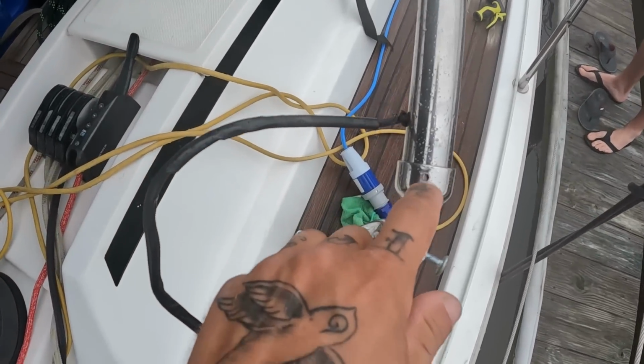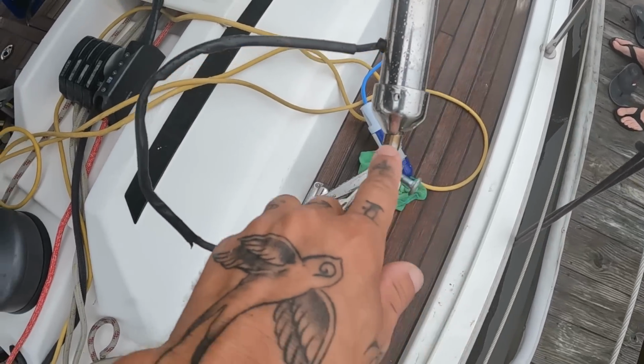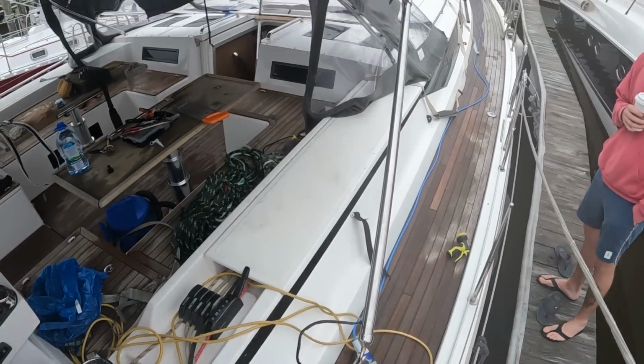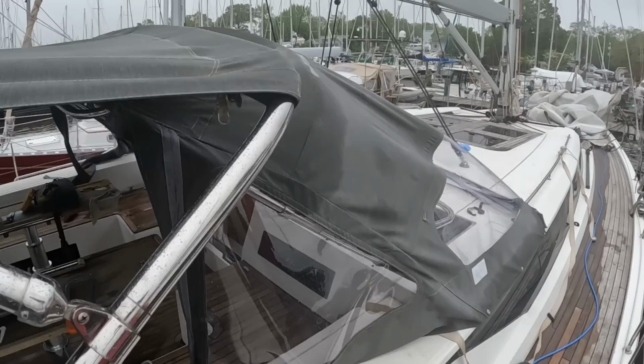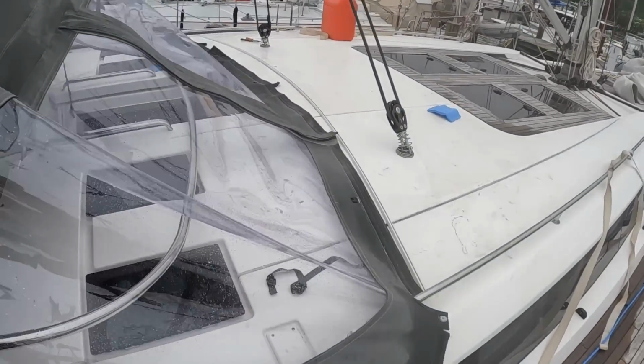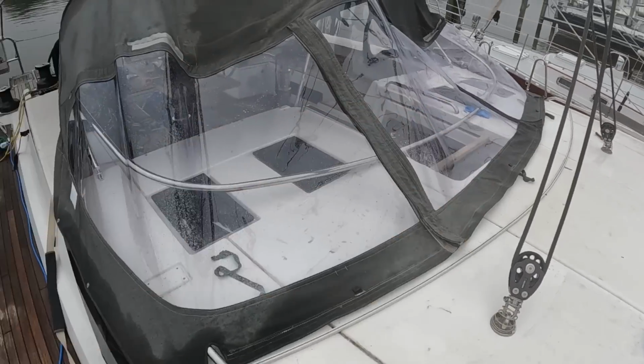Oh, that one needs another rivet. We need to rivet that because that's going to break. But yeah, man, we got a semi-functional bimini now. The problem is this zipper fit and that zipper fit on the end, but this zipper actually got sewed on backwards.